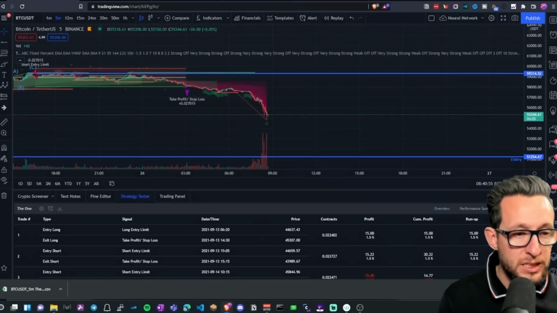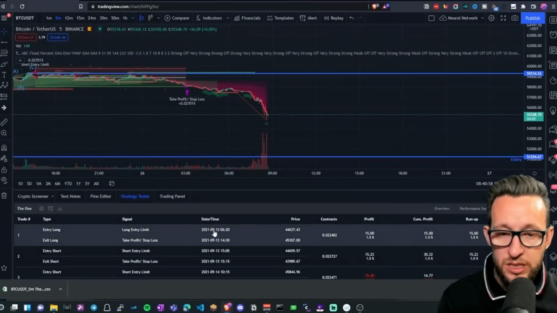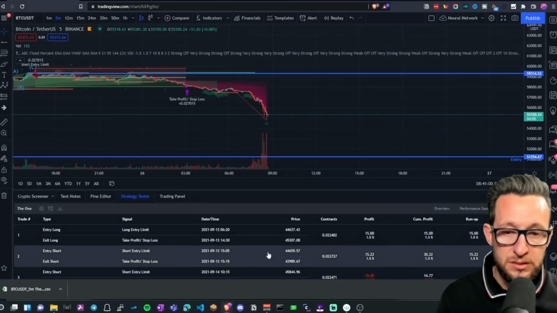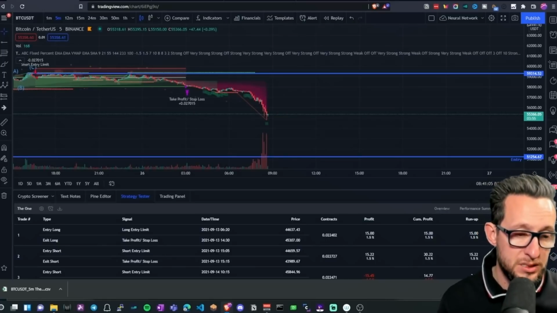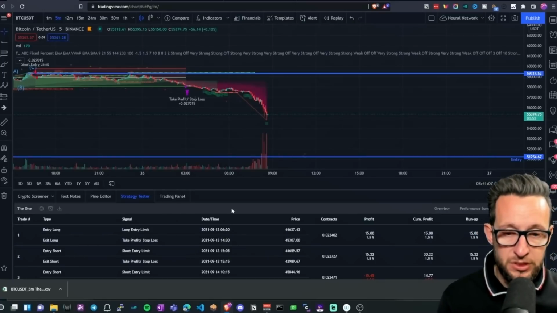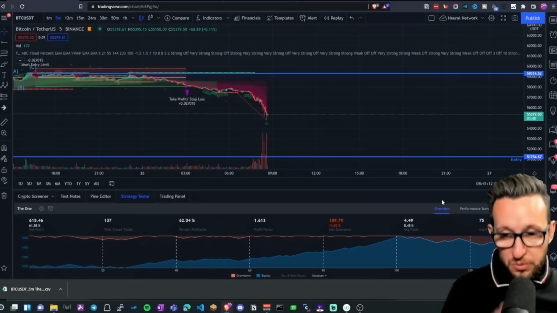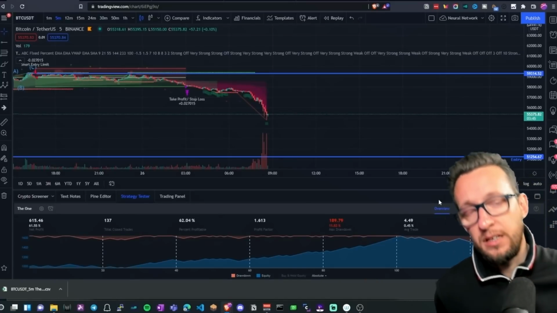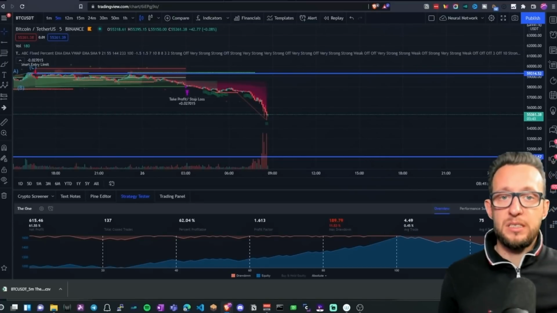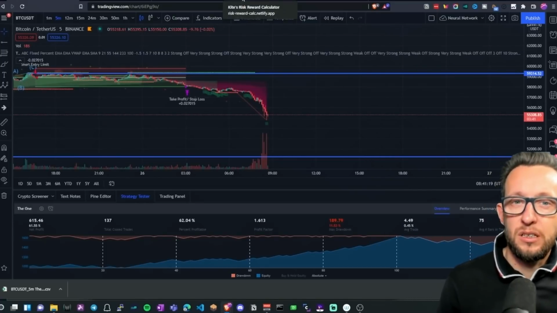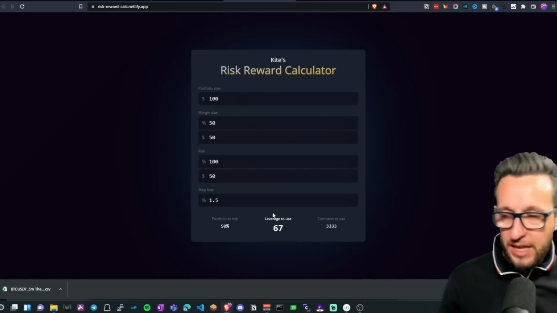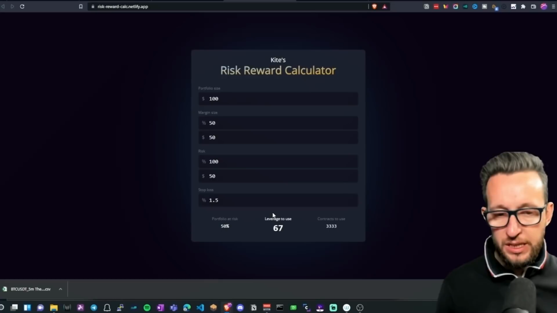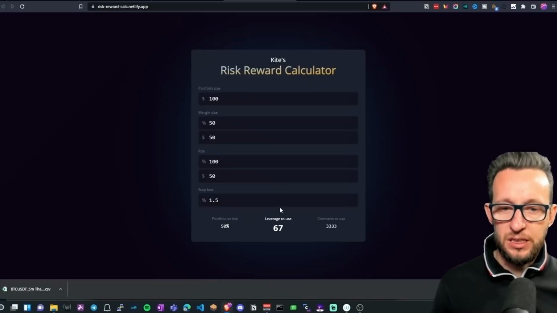Let's have a look at the times. Here we actually started this trading on September the 13th. We're now the 26th of November. So, yeah, about 2 months of trading. So if we put this on leverage, let's have a look at what we could have potentially made. First of all, what I will do is go over to Kite Crypto's risk to reward calculator, so we can work out exactly what our absolute maximum leverage would be. Not that I suggest that you use it, but this would be it.